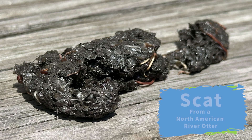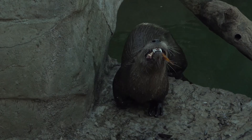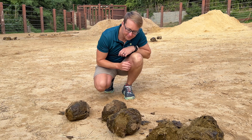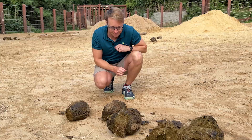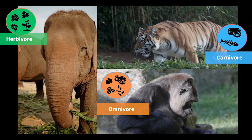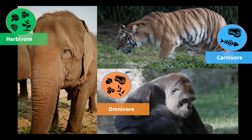So what do you think? Why do scientists study poop? Poop, or scat, can tell us many different things. It can tell us what animals are in the area, what kinds of food they eat, how healthy they are, and so much more. Scientists can make observations based on its color, contents, shape, and size. They can tell us what an animal eats, or if it's an herbivore, carnivore, or omnivore. You can even start to identify the animal it belongs to based on the shape and contents of the scat.